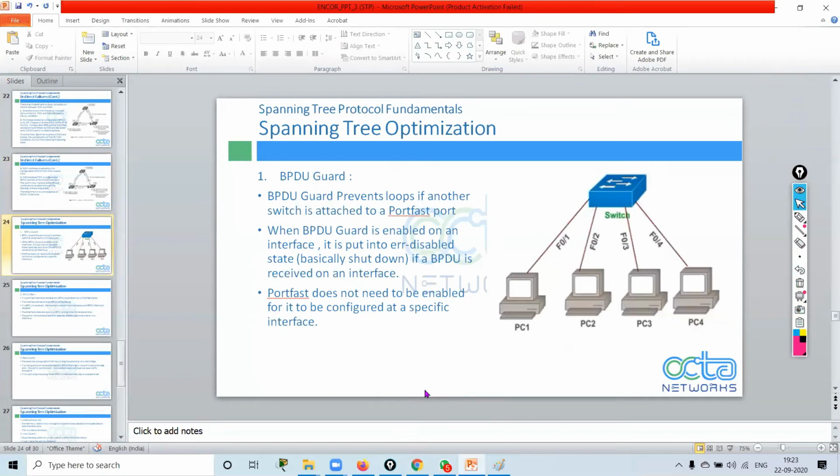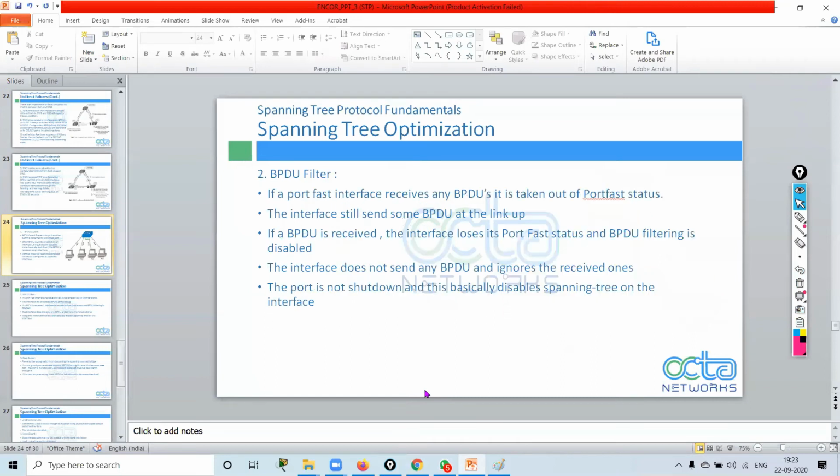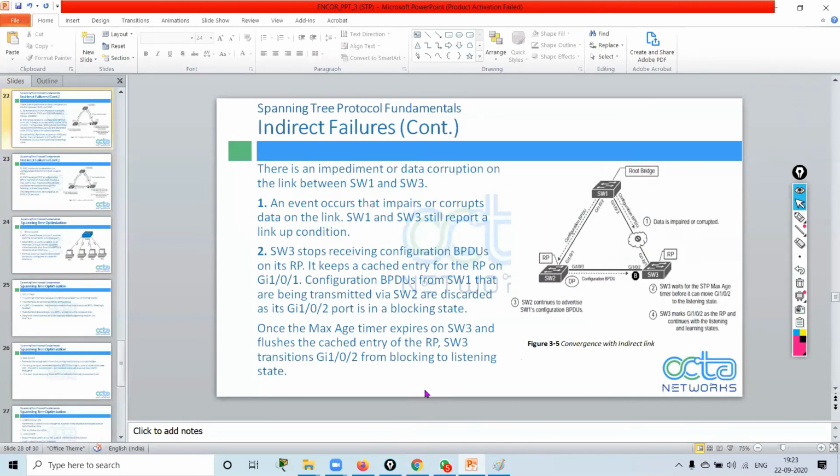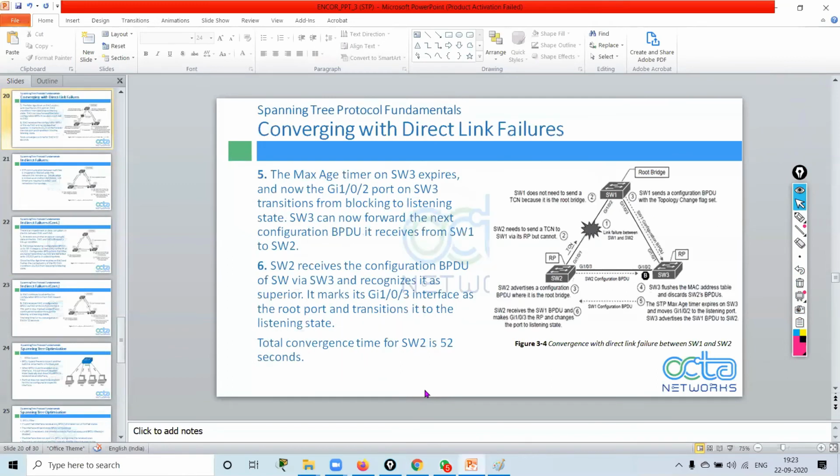Now we have something like optimizing spanning tree. To optimize spanning tree, we have BPDU guard, BPDU filter, root guard, and unidirectional link failure. Before going through this, we'll see something known as tuning STP.